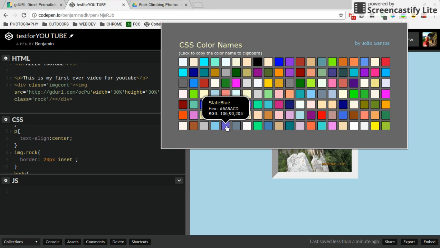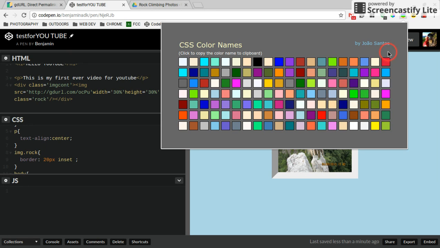And some of the colors have predefined names, like slate blue. So every color, basically, of the millions of colors you can see has a hex and an RGB, but only a few have names. But they go through the full scale. So I was going to look for a brown that would be a good border color. I don't know. Saddle brown. What's this one? Sienna. Go with saddle brown.